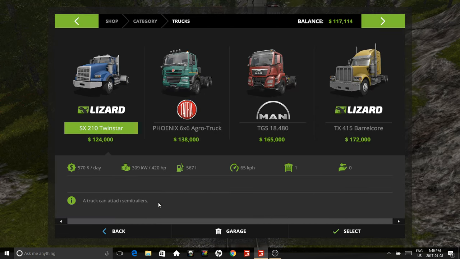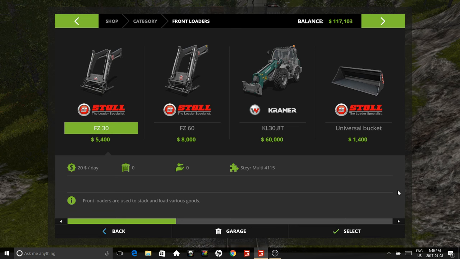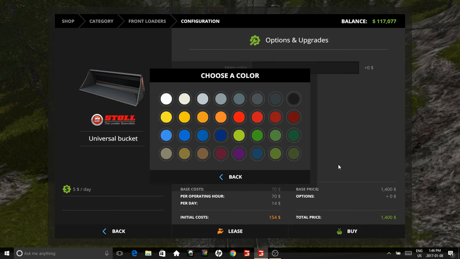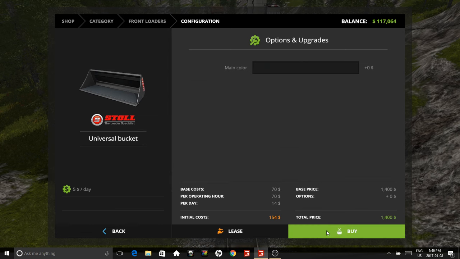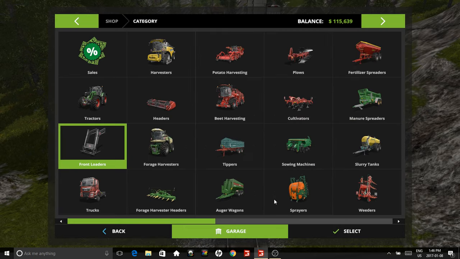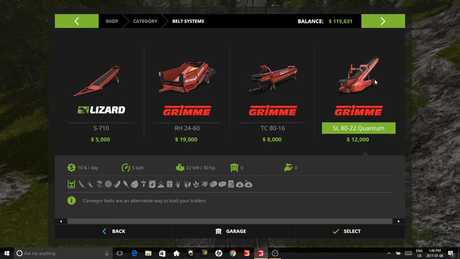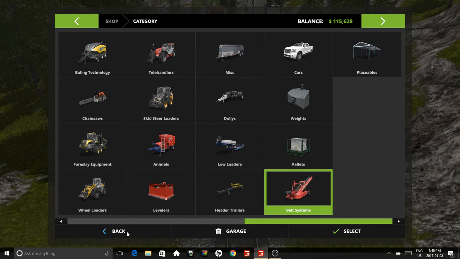Okay. Now we need to buy a freaking shovel. I'll just keep it black. Yes. Okay. And then we need a belt system. I don't know which one we need. I gotta figure that out first before we buy belts. And then what else do we need? That should be it. I thought there's one other thing. Sheep, yes, but I thought there was something else. Maybe not. I'll think of it. We shouldn't lose that money too fast.